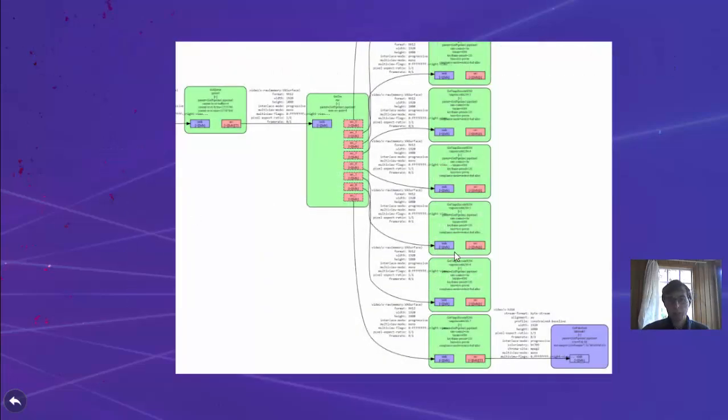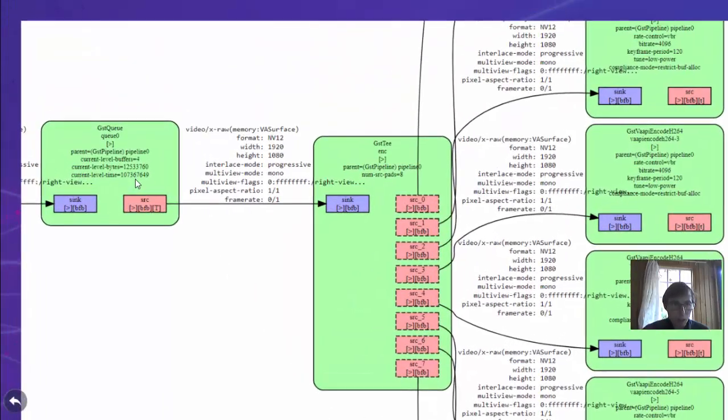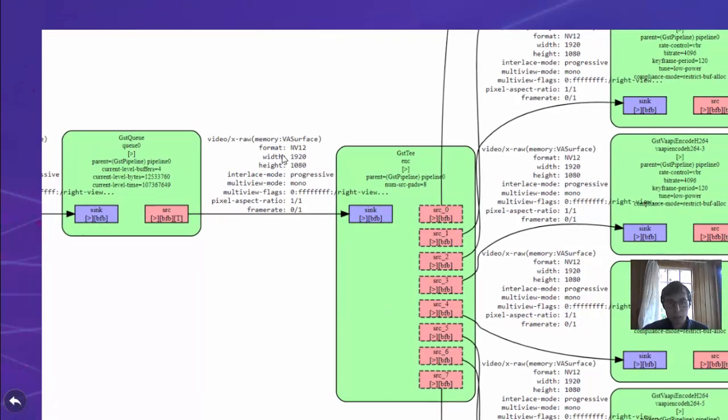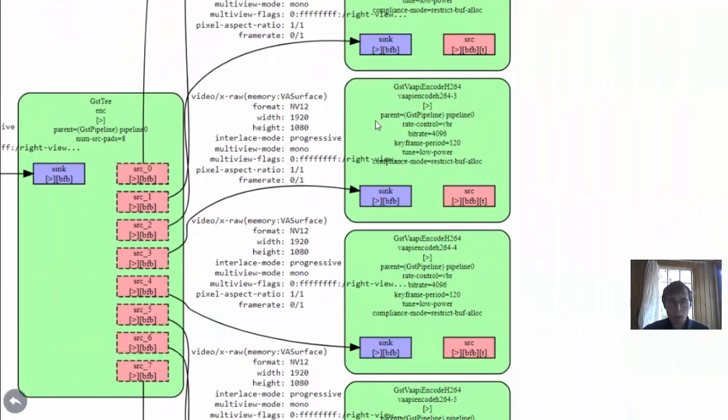And this is the graph. Because this is a pipeline, we can notice that there is only one decoder getting from memory uncompressed NV12 format 1080p, and pushing to the encoders through the VAAPI encode modes.